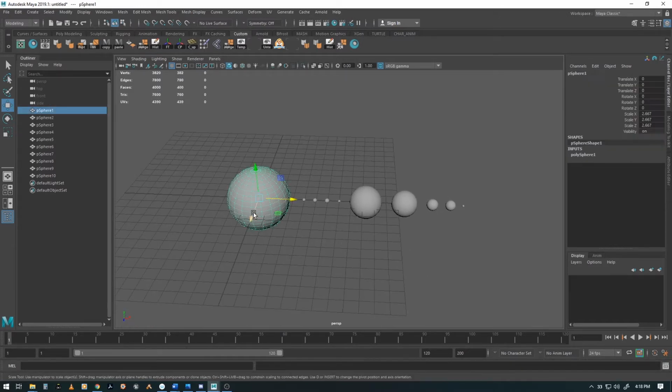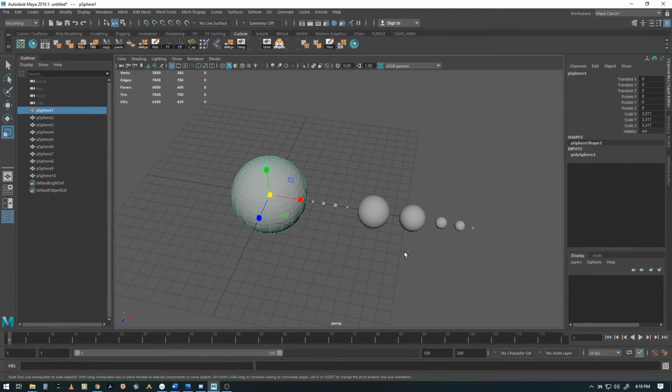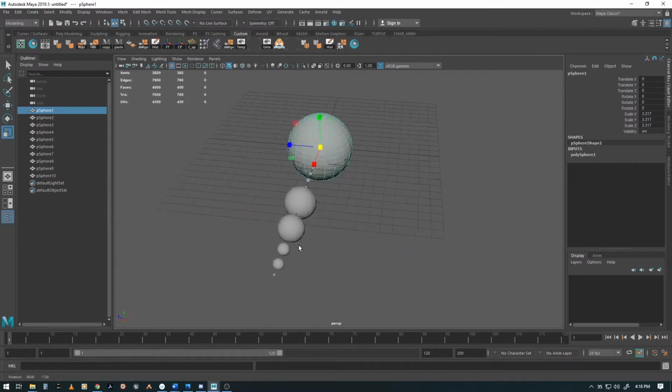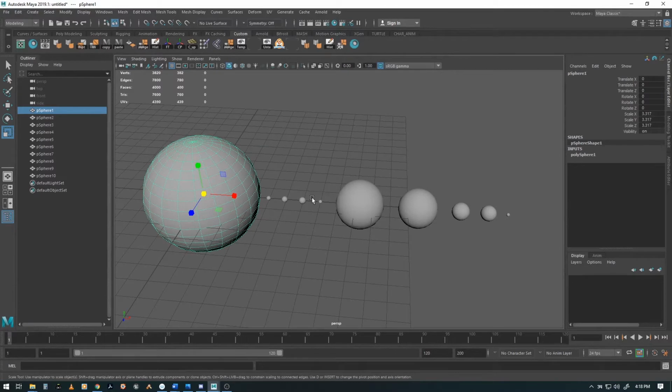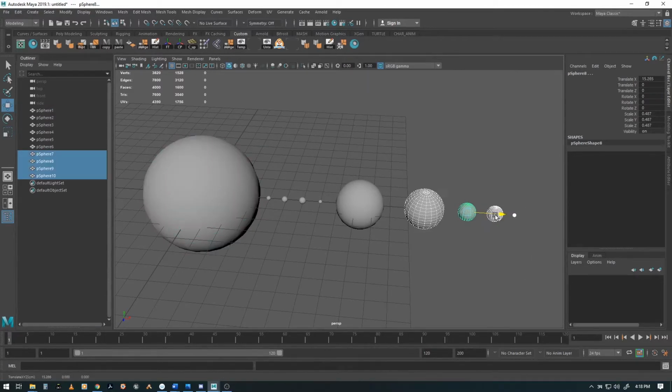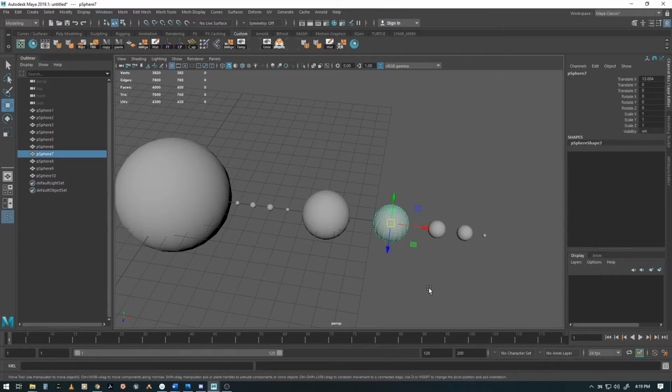Now let's make the sun just a skosh bigger. Remember to keep that sun right there in the center and keep all these guys right along that center. This is important. I'm going to move Saturn out just a little bit. I just select these guys and move it. And I might make Saturn just a little smaller. All right, so now move these guys out a little more. Now we're going to make the rings on Saturn.